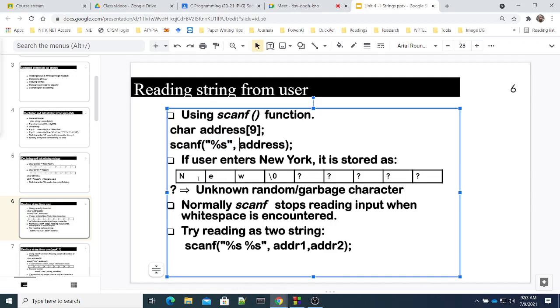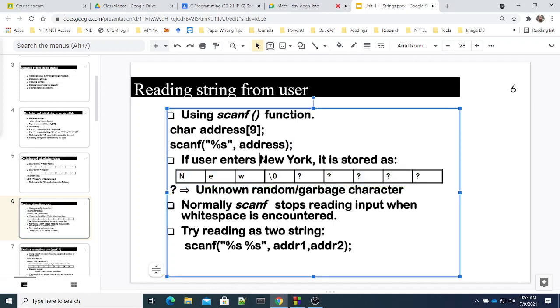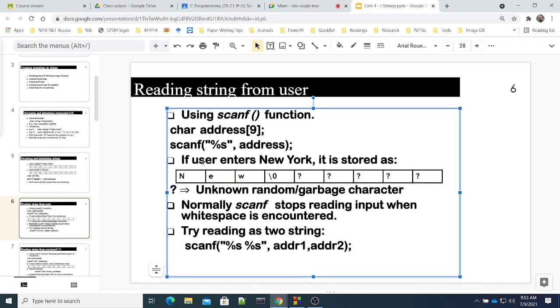Now when I am doing this, my memory will look like this. Suppose I entered New York as the input. Since there is a space, scanf will not read beyond that. Whenever the first space character is encountered, the reading by the scanf function will stop there. So the memory will be like this. Only New will be read from the user, and after that \0 will be automatically inserted by the scanf function.